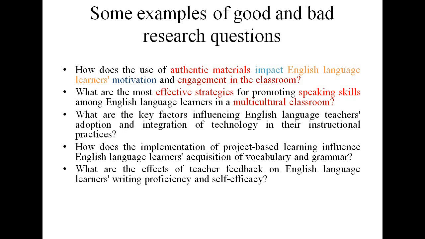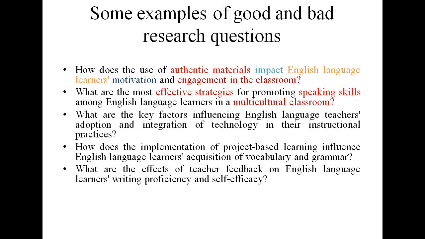How does the use of authentic material? This term, authentic material, is used in the research and that is well defined. So the impact, we are going to trace out the impact of authentic material on English language learners' motivation, engagement in the classroom. So all these words, authentic material, impact, language learners, motivation, engagement, these are basically variables and well defined categories that you are going to work on. So everything is well defined in this research question. So this is the example of a good research question.